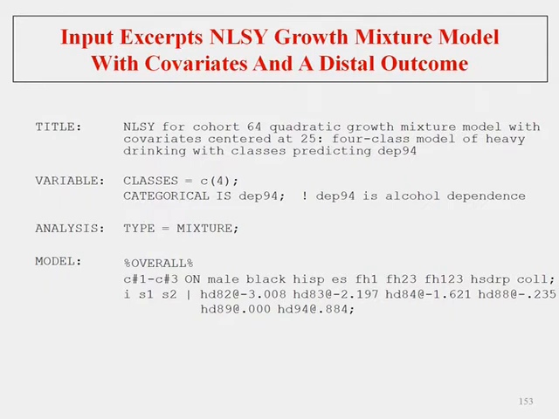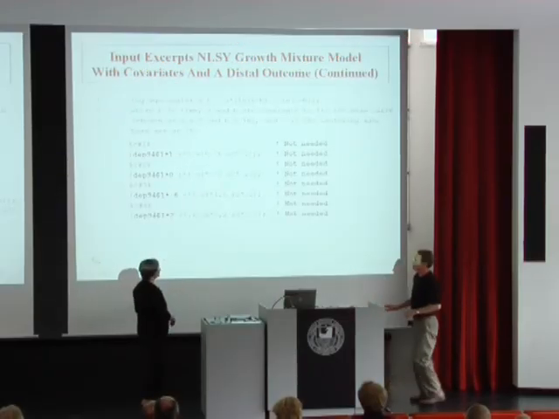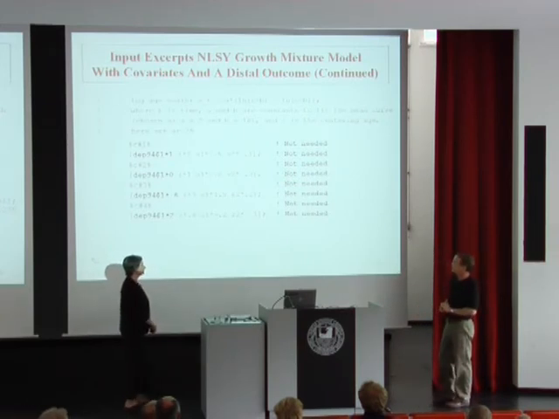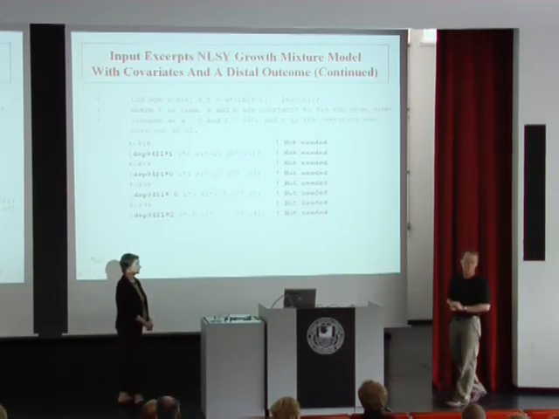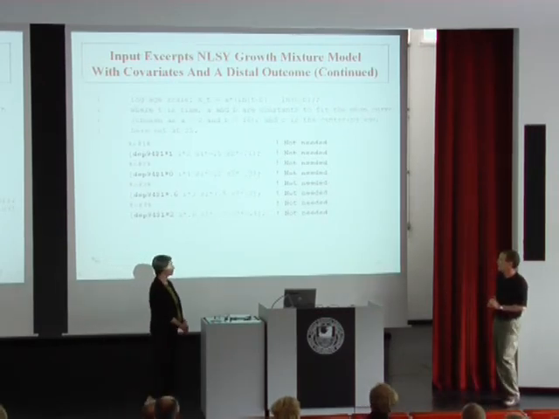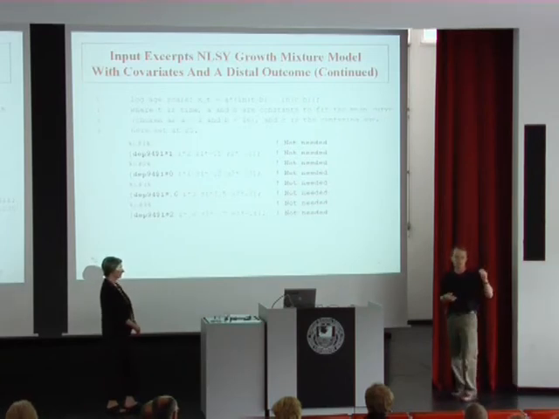Could you please explain again why it is not necessary to include the regression statement of the distal outcome in the structural model part? I don't get it. Yeah, so the question is why don't we have to include the regression of the distal outcome on C, on the latent class variable? Mplus could be trained to accept saying distal, say D on C, and in the future we might do that.